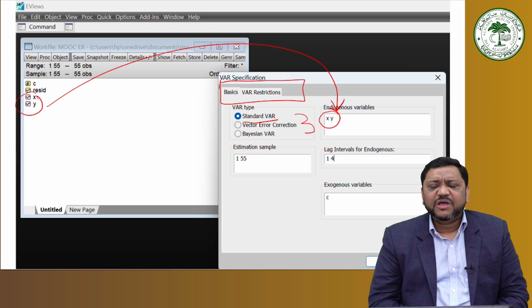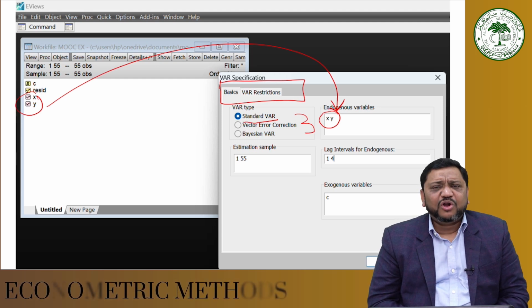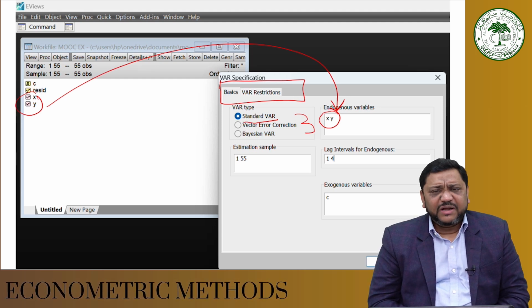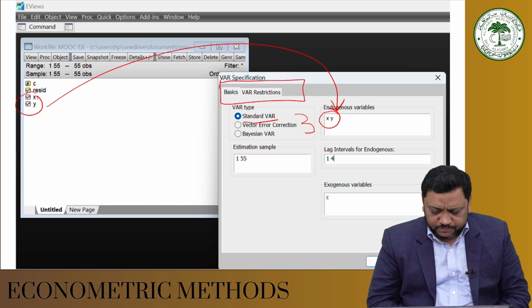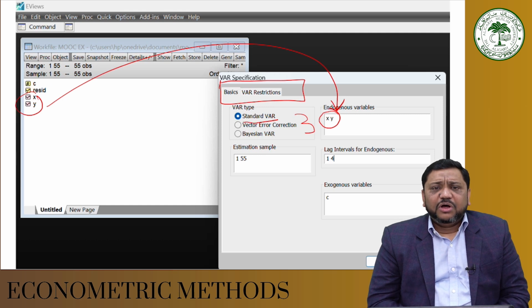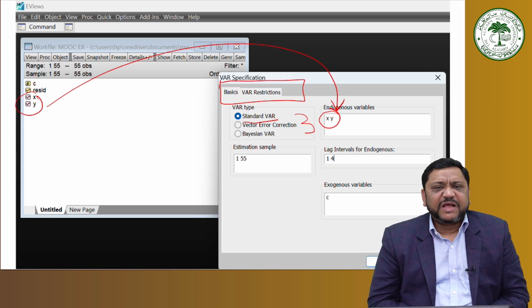For exchange rates, you can get daily data. So in that case, it's a different thing. But for GDP and other macroeconomic variables, you get yearly data, and for a few years you can get quarterly data.